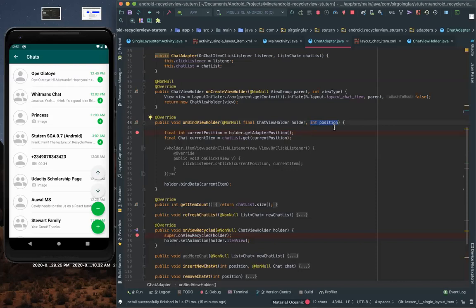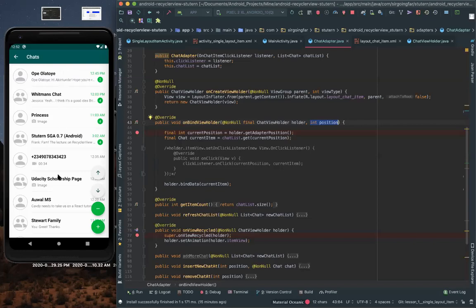Although most times they are almost always the same, it's not necessarily telling you the position in the data source. This position is for the view holders, that is the position of the view holder. So by assumption, we can say the maximum value that this position can have is 9. And I will tell you why.